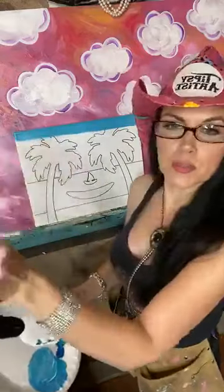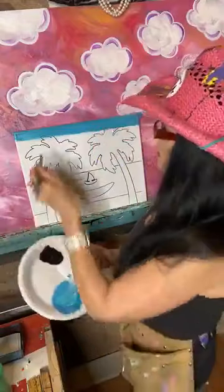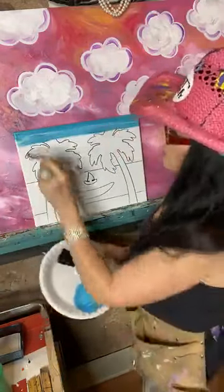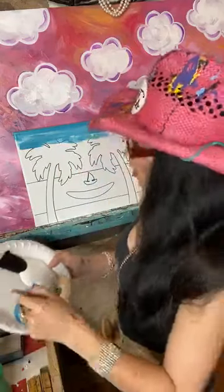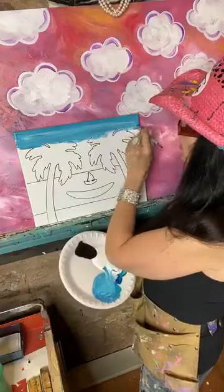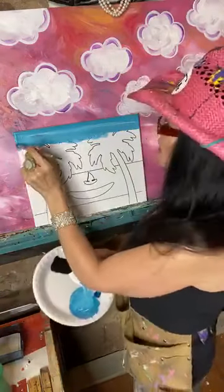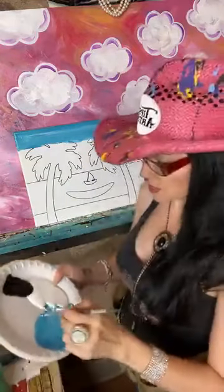I actually want to make the brush strokes very continuous and not lift off. I don't want the choppiness. Like for example, I don't want to just stop and do this. So I do want to take it all the way across, just one continuous stroke until I basically start on one end, and then I don't lift off the brush until I'm completely off the canvas.